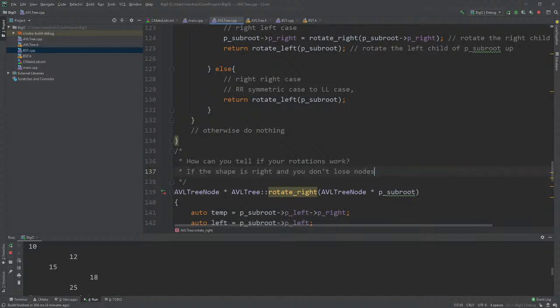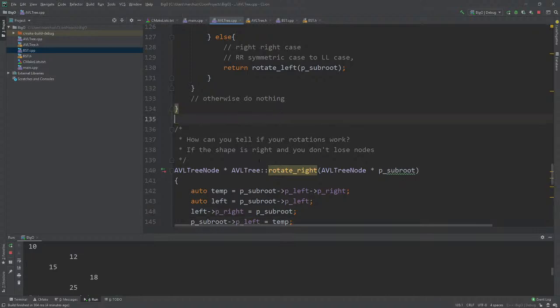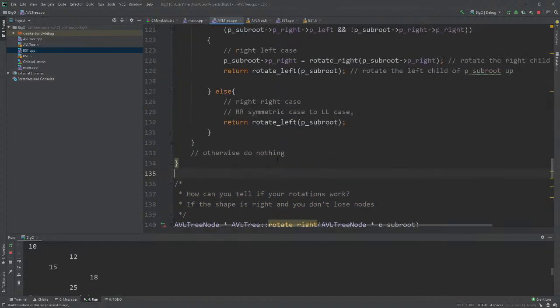Sometimes if you don't set the pointers correctly, nodes can just vanish, because basically what you're doing is chopping off a bunch of pointers and setting them to new pointers. So if you lose part of a subtree, check your rotations, because that's where a lot of this is being done. Not all of it, but definitely this is the first place to go.